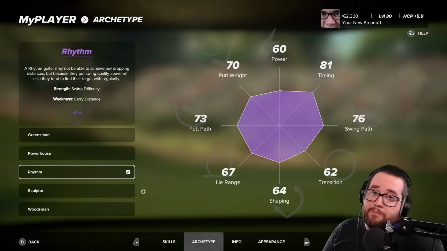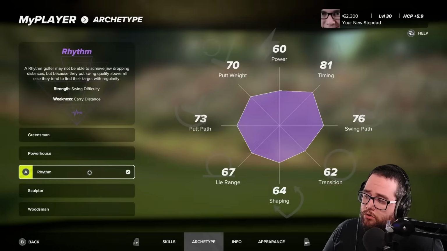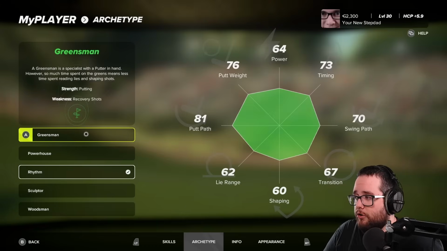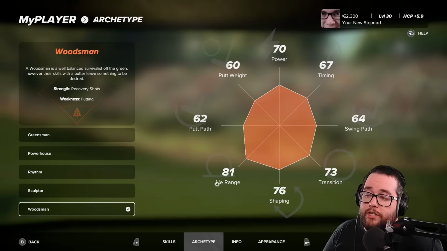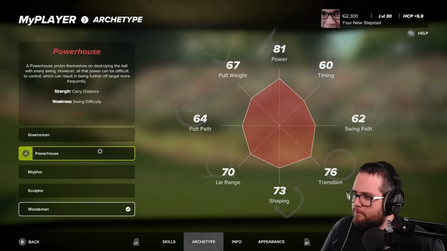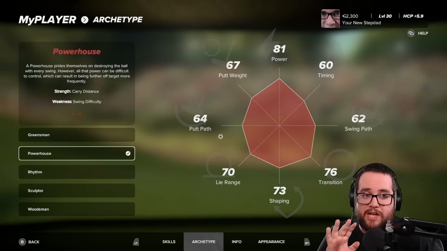Now, if you have a little bit of experience with the game, I would say whatever you feel comfortable with. I know of some very good players who are using Rhythm. I know of some very good players that are using Greensman. I am currently using Greensman. Sculptor's really good for that additional shot shaping while keeping the power. Woodsman's good. With this game, I have found myself off the beaten path a lot. Woodsman is good for that lie range. Powerhouse, I don't know if there's a way forward for Powerhouse.